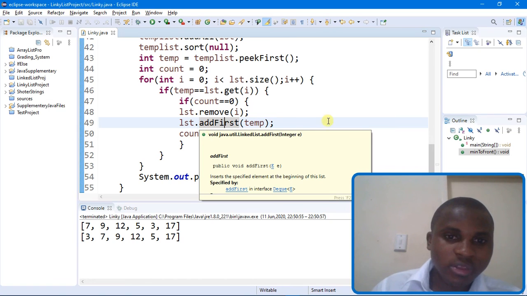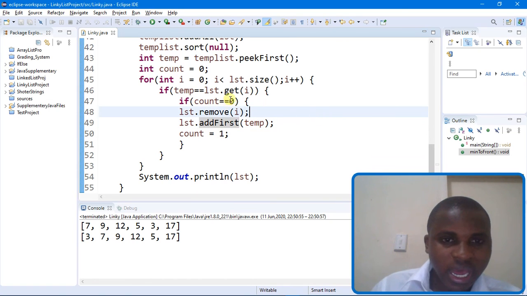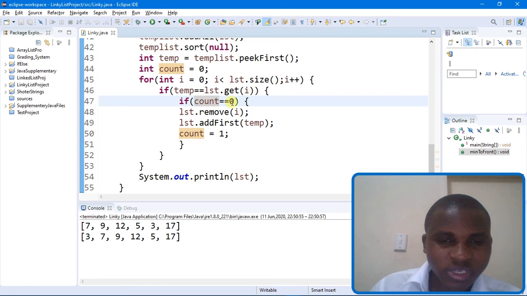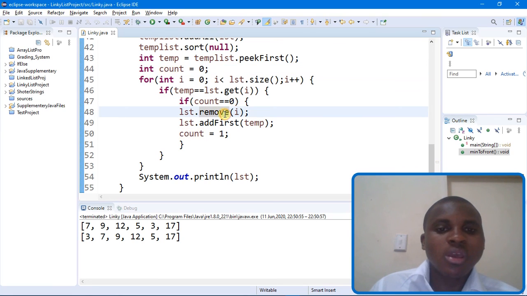So this is why I have put this condition here. It will test this condition, guys. Whenever the 3 here is equal to the element at index i, maybe at index 4, this if statement will be true, then it will get inside and test again: if count is equal to 0, yes, it is equal to 0 because we didn't change its value, then it will remove the value of 3, add the value of 3 at the front, and set count equal to 1.